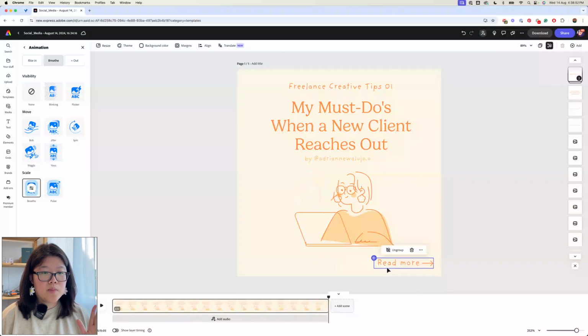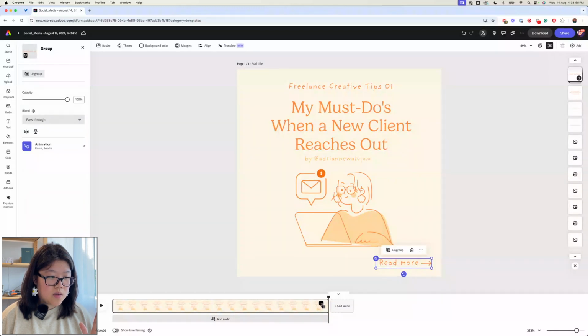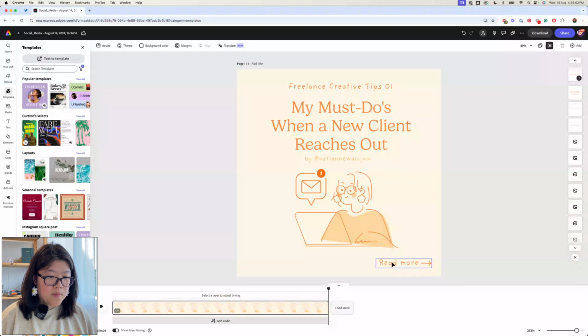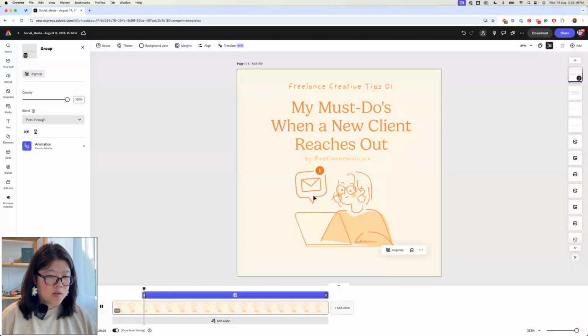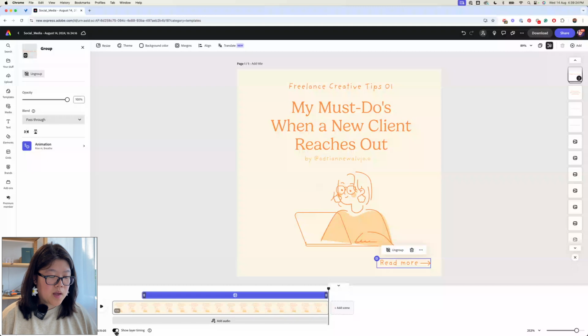At the moment, there are two animations happening at the same time. What you can do is, let's show layer timing. So if we press this, you'll be able to, I want to tell the element to only appear after a few seconds after that. So that one first and then read more afterwards. So what I click is I show the layer timing. So you have to click on this toggle to be able to see and adjust the timing.